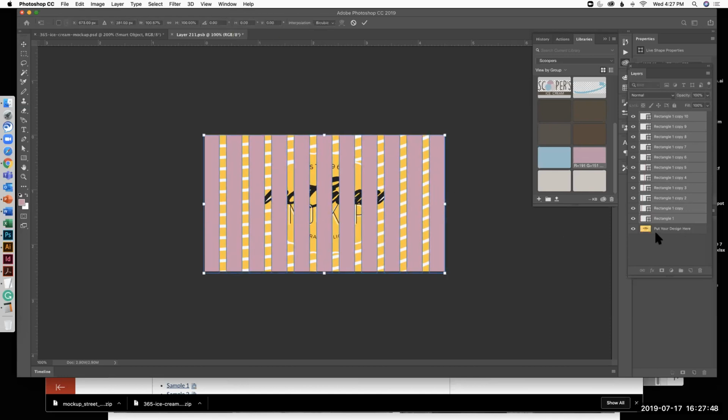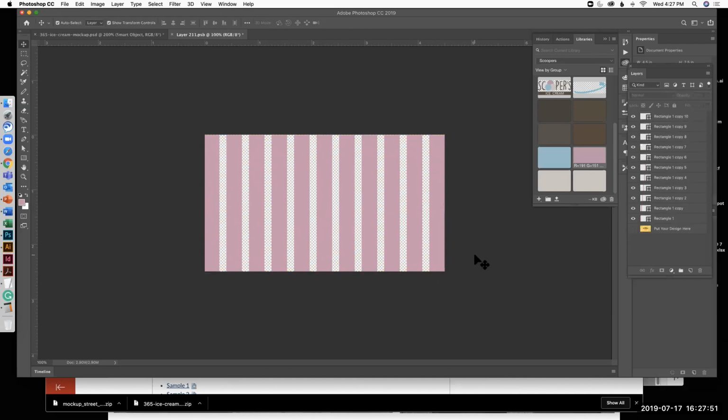All right, so I'm going to go ahead and turn that one off, and I'm going to add a white layer. Or do I want a tan layer? I don't think the tan will work with it. Not too bad, actually. I thought it'd be a little worse than that.